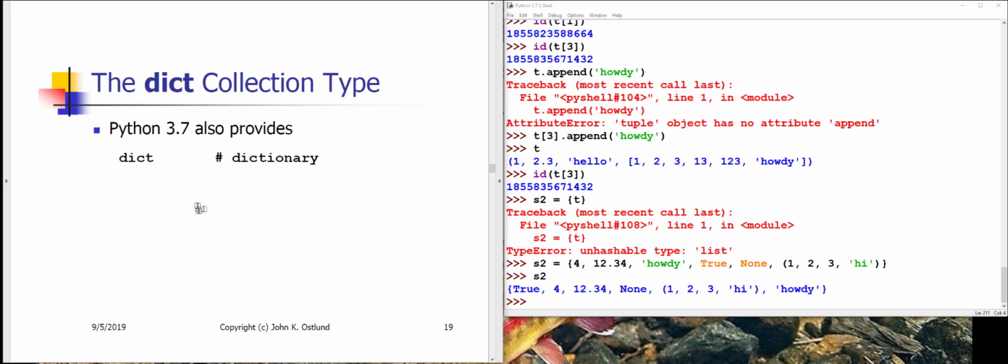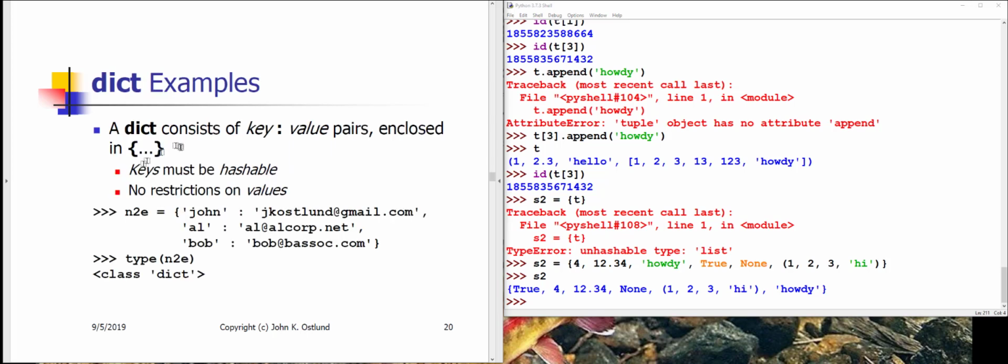A fourth collection type in Python is something called a dict, or dictionary. A dictionary, unlike list, set, or tuple, contains items that consist of pairs of values. The first part of the item is the key, and the second part of the item is the value associated with that key.